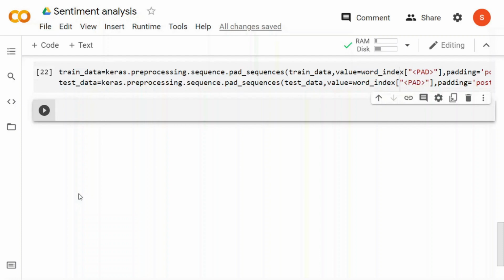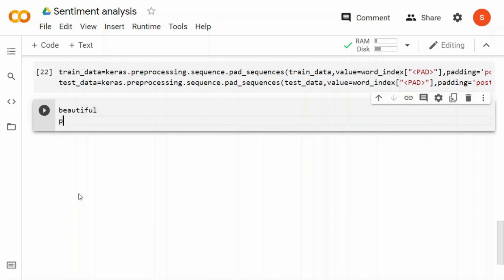So we know that we have converted our text data into integer format. But what happens is, with this conversion of different words into distinct integers, we are not able to understand the relationship between words that have similar meanings. For example, let's say there is the word beautiful, and there is the word pretty. When we convert them into integers, these words are considered as two distinct words. So beautiful will have, let's say, a mapping 13, and pretty could have a mapping 37. These mappings are going to take these words as two distinct words. But ultimately we know that these words have similar meanings. So this relationship is lost.